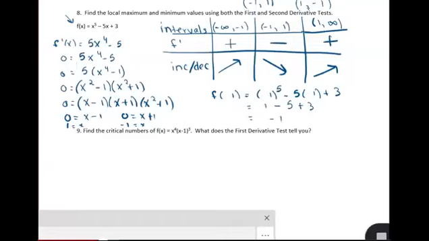and our min. But this question is asking us to use the first derivative and the second derivative test. So let's try again, only this time let's use our second derivative test. So all of this is our first derivative test. So next we need our second derivative test. So if we need our second derivative test, then that means we need our second derivative. So let me go back over to here.